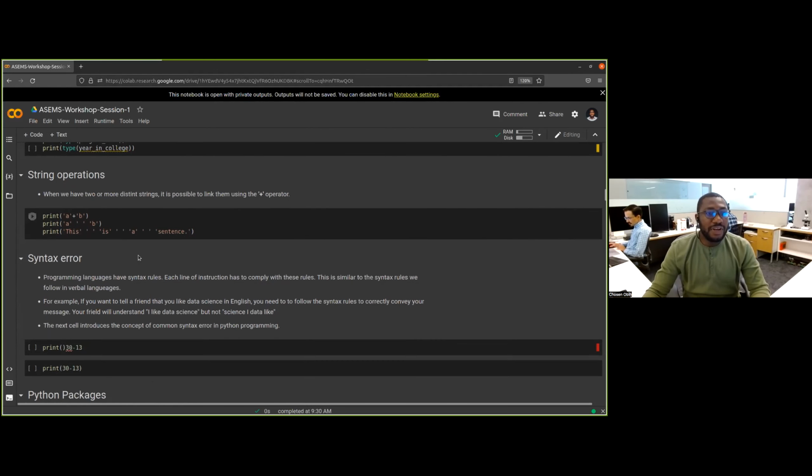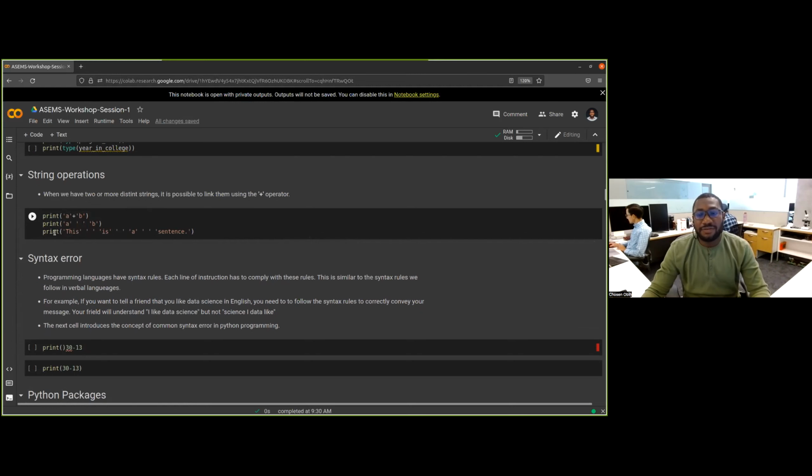Moving ahead, I want us to quickly talk about string operations. In string operations, you are able to carry out simple operations such as summing different strings. Here we have an example where we're creating strings A and B, and we're summing them, and at the same time I am giving the command to print. In the next line, I've created a string and used quotation marks to introduce a space.